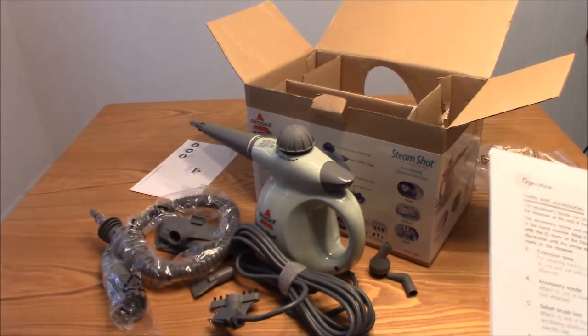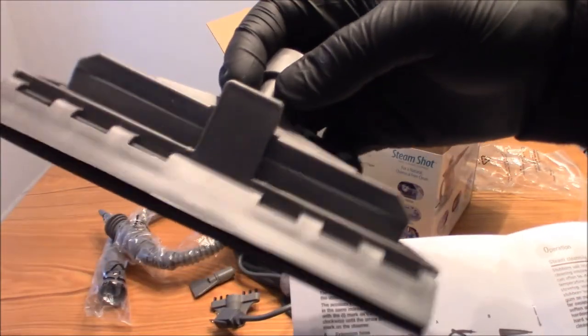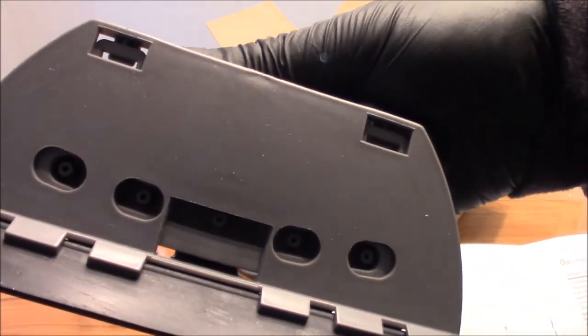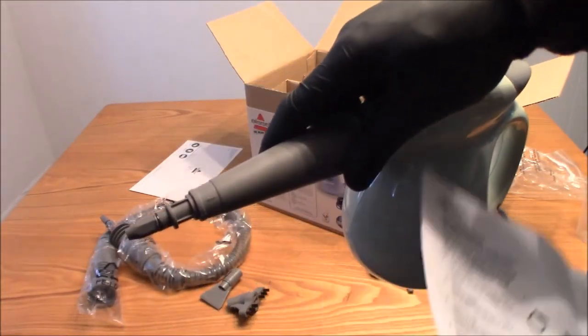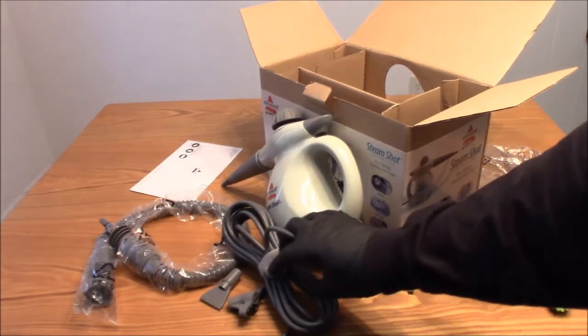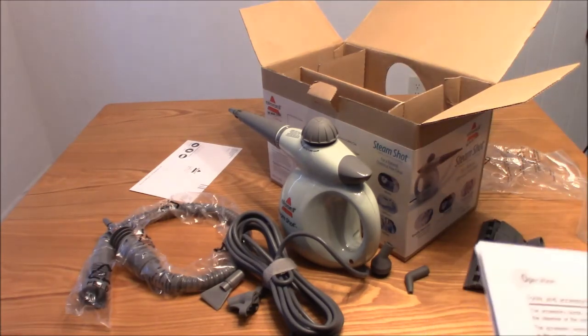And what else do we have? This one that I put together has a window squeegee on it. It's also for fabric steaming. So it's those two things. You can use it for fabric steaming and window cleaning. You have to take off the squeegee for fabric steaming. And then this one I have on the steamer is the accessory nozzle. That's what that one is. And that's all the parts, guys. Got all the parts and their name for each part.